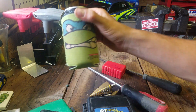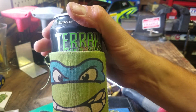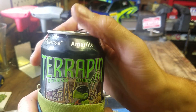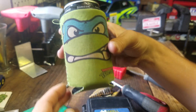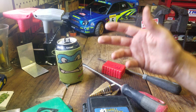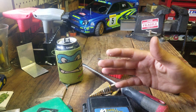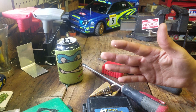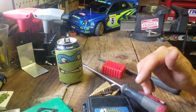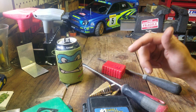Happy Friday to y'all, I got my Terrapin beer — not just because it's got the turtle on there, but because it is Terrapin Hopsecutioner, a good IPA. I thought it was appropriate to put it in the Donatello koozie today. I was going through my tool bag and realized that I have a couple Harbor Freight things in there, exactly 5. I've searched that entire store and there is only 5 things worth a shit in a commercial tool bag. So I'm going to share them with you now.